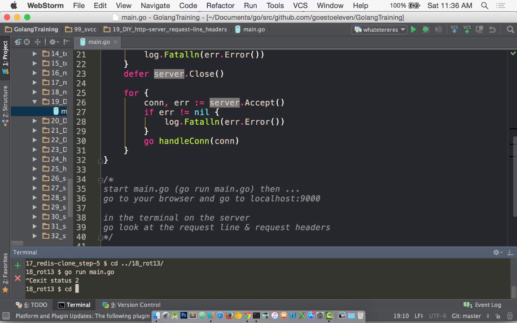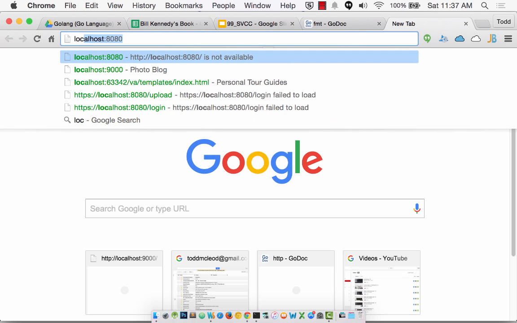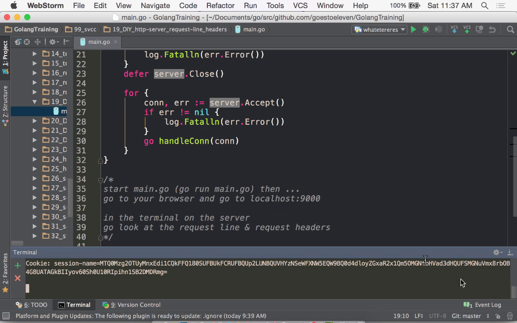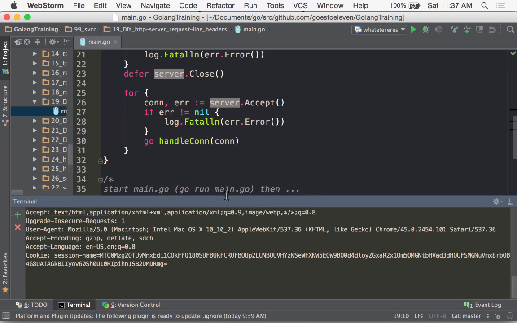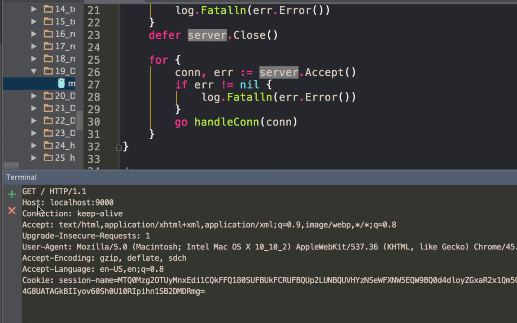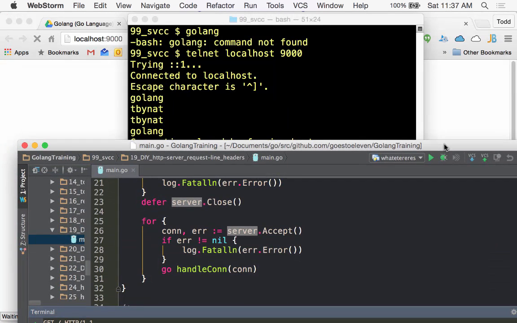Which is not that command. That's a long file name. Okay, so we started it, and now we just need to go to localhost 9000. Nothing, right? Just see it spinning. But if I look here, I registered the request on the server. And then you'll see all this stuff, and we're going to learn just a little bit about that, or not. Man, this time goes quick. We will learn a little bit about it.